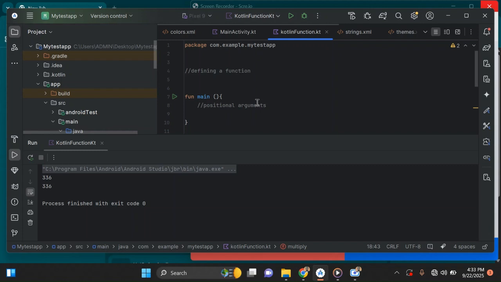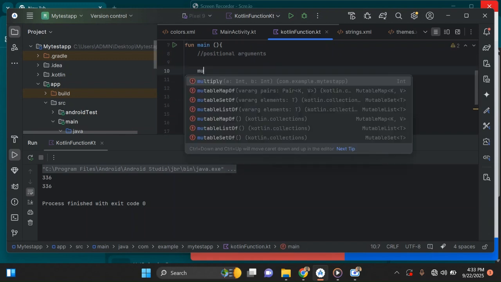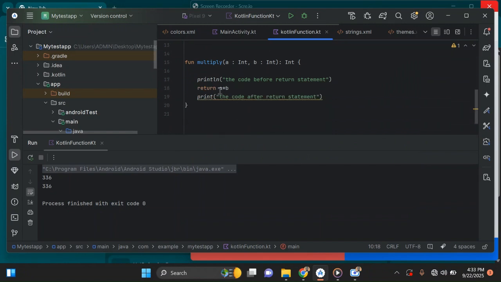So we can choose to store it. It will return it back to the computer's memory. So we can now choose to either store it or do whatever we want to do with it. Let me quickly show how it works. So this is the multiply function, and then we need to pass two values, 2 and 3, right? Let's quickly run this.